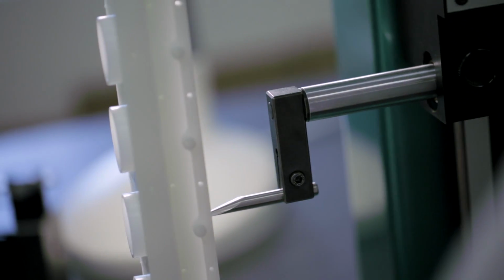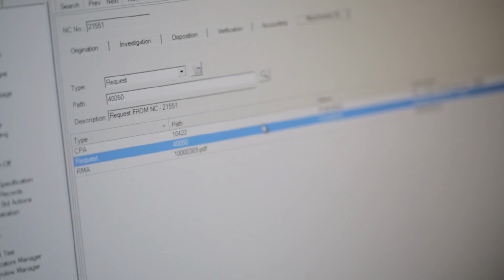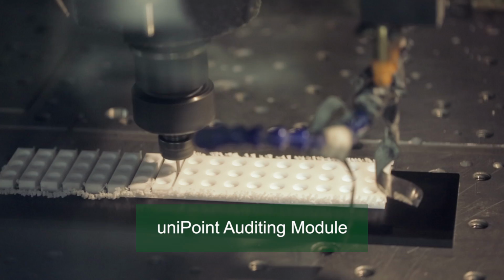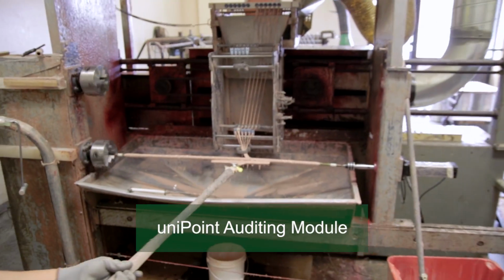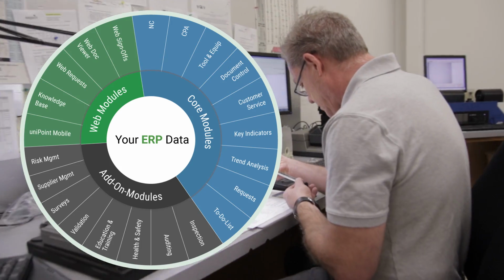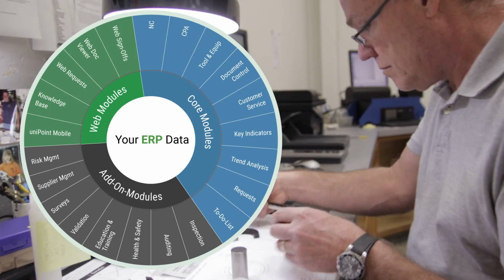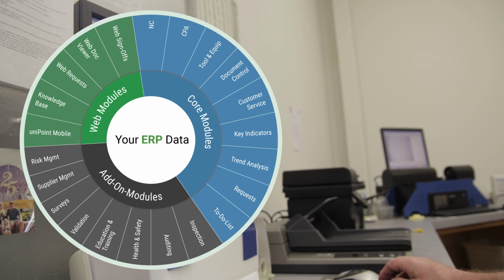All of our records are now electronic, they're online, they're available from all of our branch locations, not just here at our headquarters. In terms of our ISO 9000 audits, the uniPoint audit module has helped us streamline that process completely. Our employees have told us that their jobs are much easier and their workflow is much more efficient, and even our customers have noticed that our reports are much more detailed and we have a lot more to offer them.